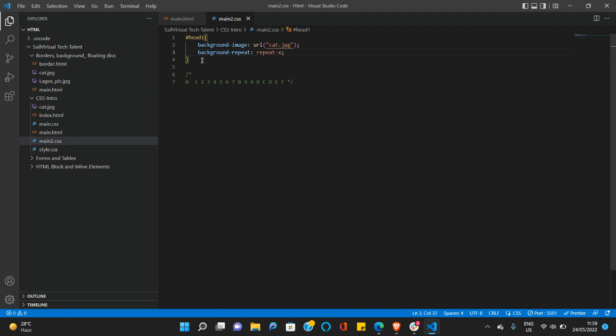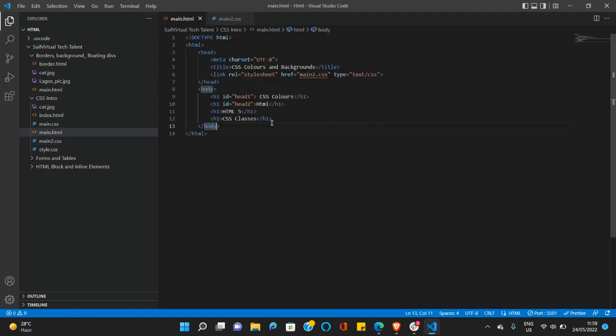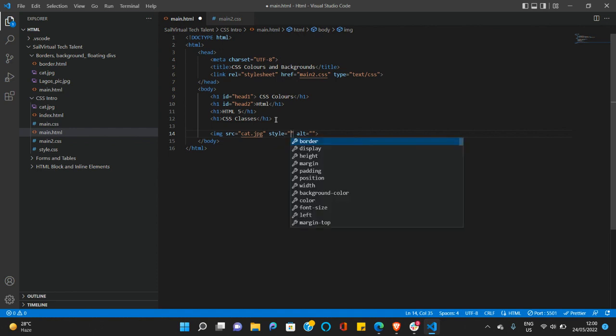Let's try to declare this image on its own using the image attributes. It's also cat.jpg. So we'll probably use the inline styling here.